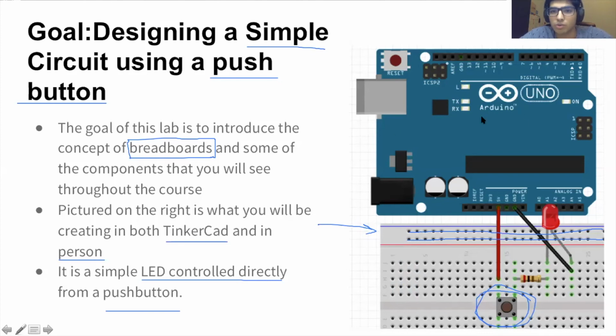You can find the Arduino Uno, each of these devices, each of these objects as well. If you guys have any questions about what these are, sorry guys, I'm just trying to figure out the annotation stuff. Okay, so these are wires that you should be able to touch each of these buttons or these points to draw an electrically connected wire between them. This LED should also be available. This is a resistor, and this is the push button that's new for you guys this week.